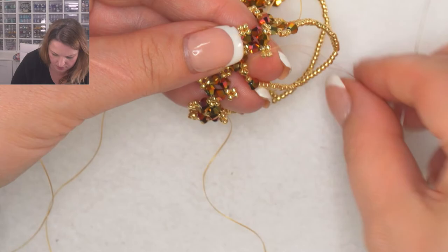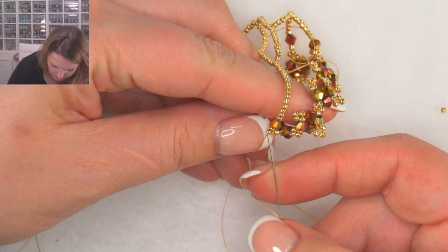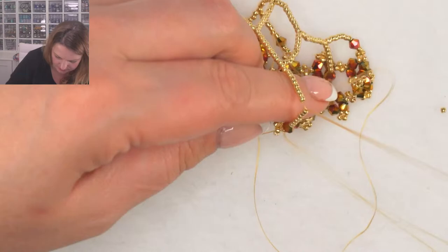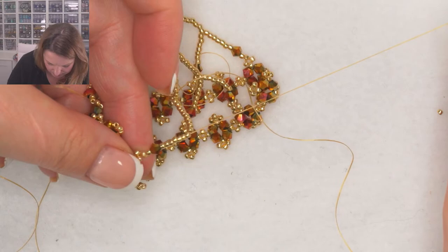And I'm gonna turn around. I'm gonna go through the seed bead, the crystal, and seven more seed beads. 1, 2, 3, 4, 5, 6, 7. That's right. I'm gonna pick up seven seed beads.